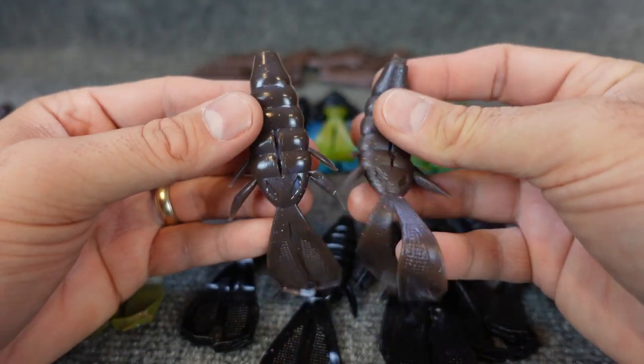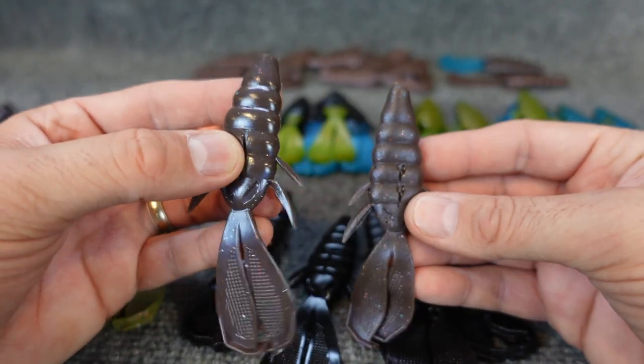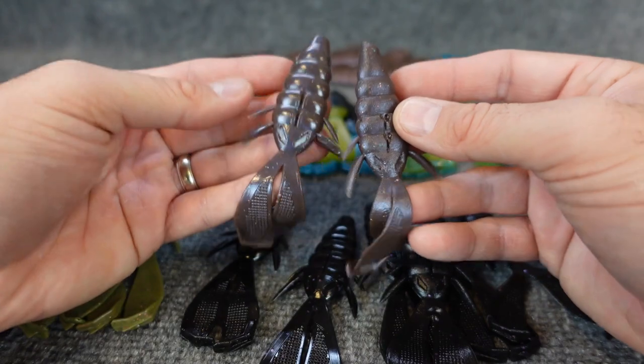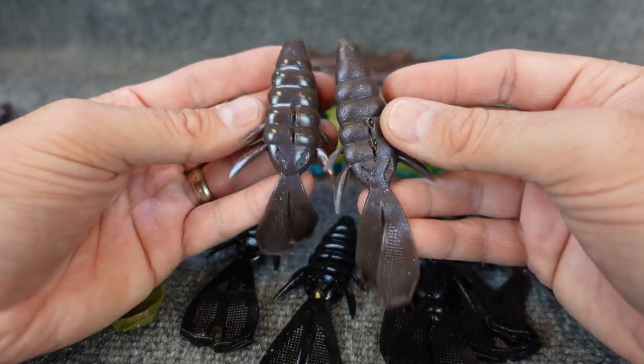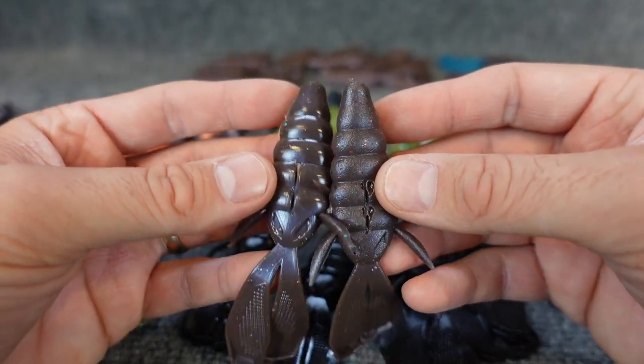Now, will that make a difference to a fish? Probably not. But if you're somebody that's looking to make baits, you want these to look as clean as possible, and the CNC will do that a little bit better. But overall, the Bushi is a sweet little plastic. I really enjoyed making these. So that's the green pumpkin with some blue highlight.